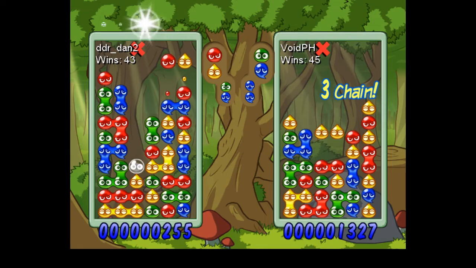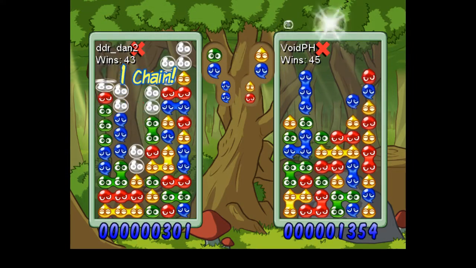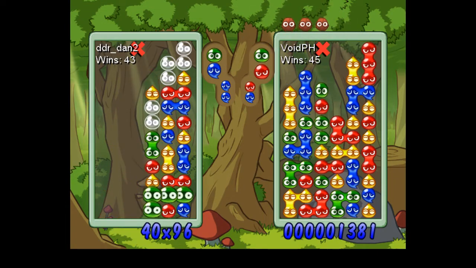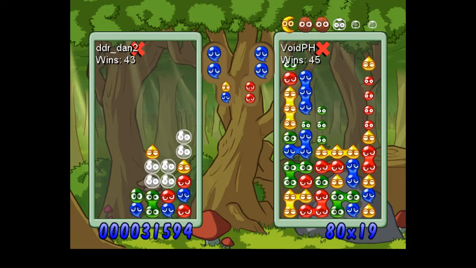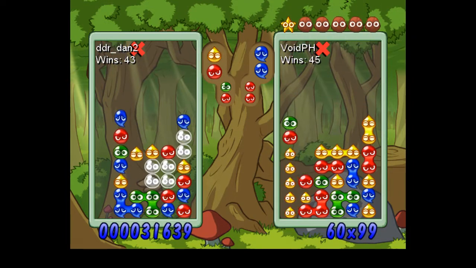I clear a single. Void sends a 3 chain. I don't have much here to counter it, so I take 2 lines of garbage, and now I send my main chain. Void has a lot of time to extend, though. And the starter is the green piece. Extends to the red. I've got a 9 chain. He extends with the exact piece to start with the blue. And Void's chain is going to be bigger here. It's going to go to the yellow in the tail.